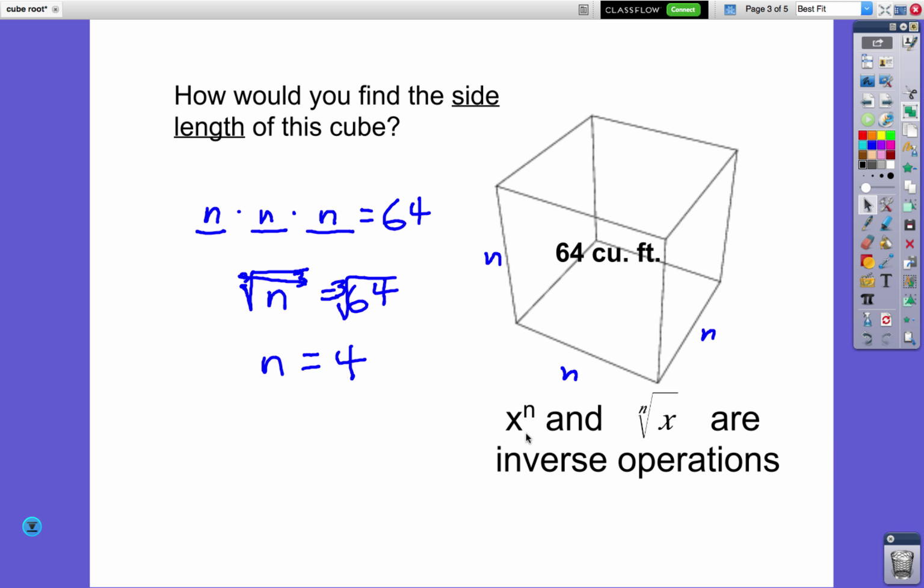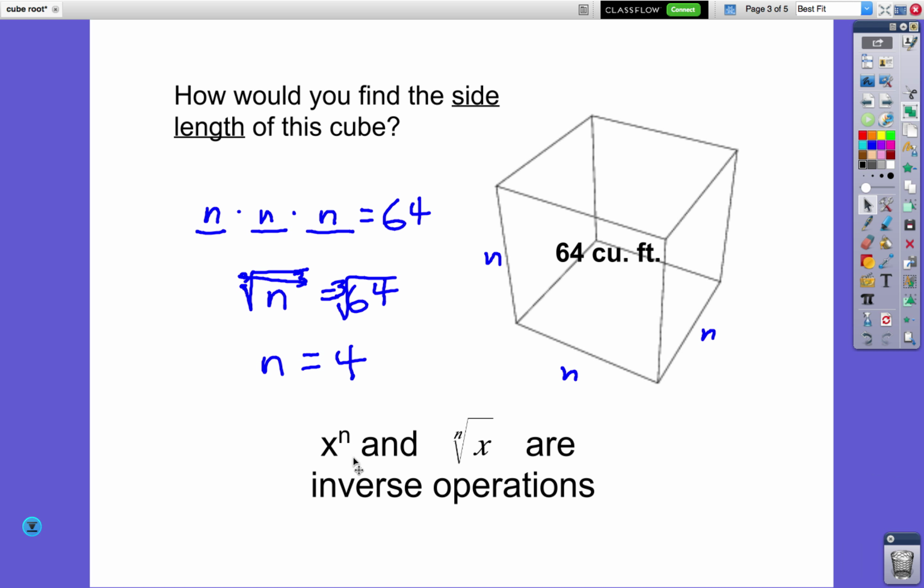Okay. So what we've learned is that, just like with a lot of other things in math, exponents have their opposites. That in this case, x to the power of n and the nth root of x are inverse operations. In other words, for our example here, our two opposites were x to the third, and over here, the cube root of x. So basically, that's how we do anything beyond the power of 2.